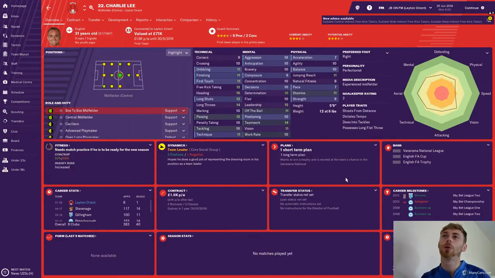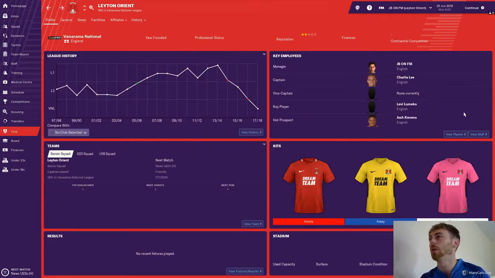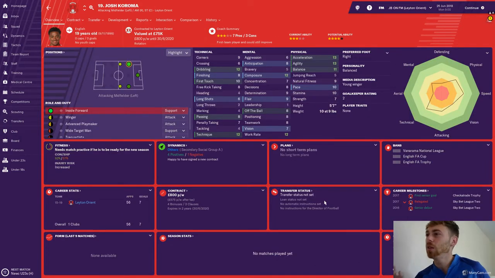Charlie Lee's leading the way. He's a good captain. His stats are amazing for this level, and that's what you really need in centre mid. Decent centre mid to start with. Josh Coromer, he's a hot prospect as well that you can use at this level. Very pacey, a bit skillful, good at dribbling, nice technique, so he can play left and right and he can play up front as well, so it's another good player.